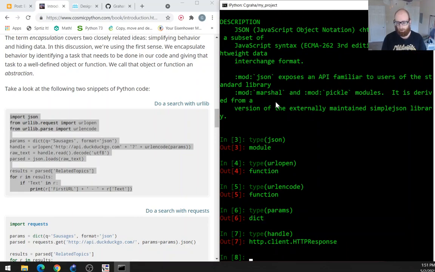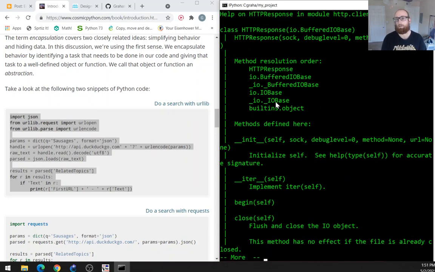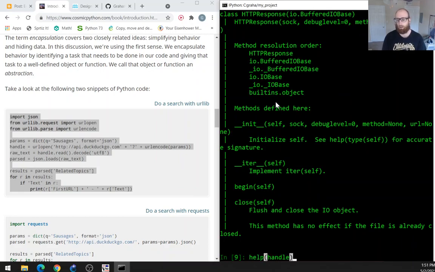Now handle, so we've got an HTTP response. This is an http.client object that was given to us as part of urllib. So we can see already that's a pretty complicated object we're working with.